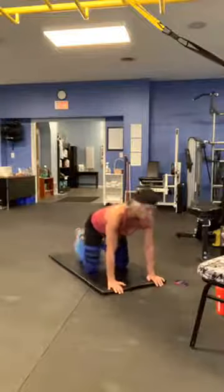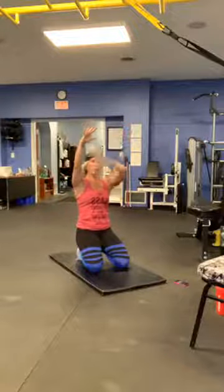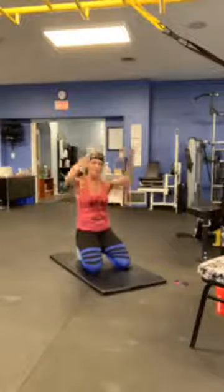And go again. Walk it out. Soft elbows. Shoulders are down. Push into the floor with knees, with hands. Feel that super deep contraction, okay? And walk it back.